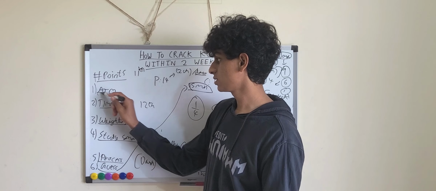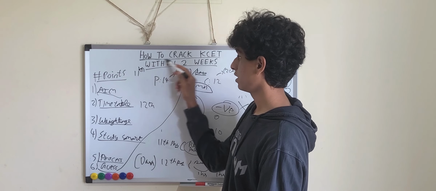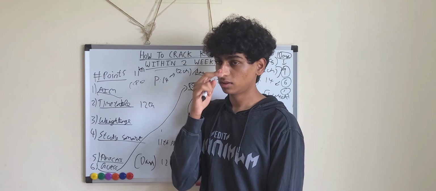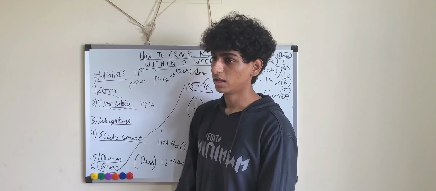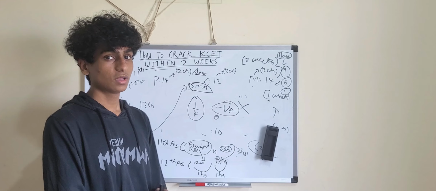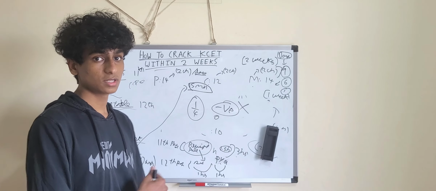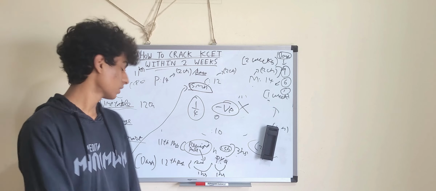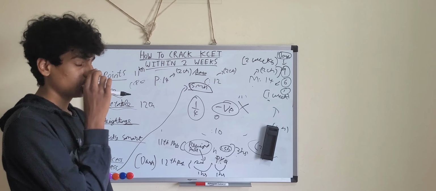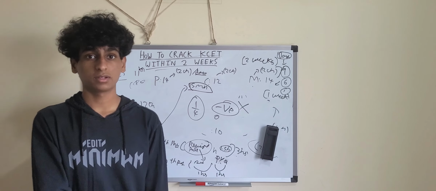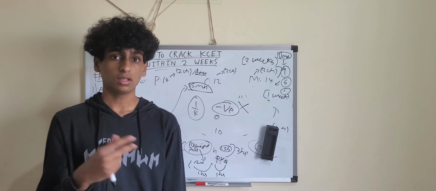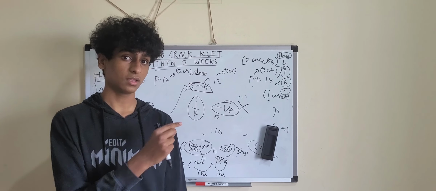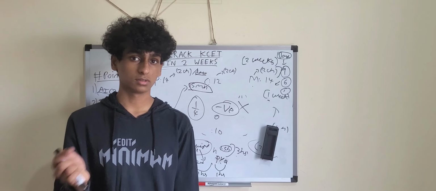Now the first strategy is to aim. Aim meaning you have to aim for this. You need to aim for 180 out of 180. Then that's important. Second is timetable. I just shared one timetable over here. If you follow the timetable, you can take a screenshot of it and you study 16 hours a day. It is possible. Now third comes weightage. I have showed you weightage for each and every chapter at the starting of this video. If you follow that weightage and study by studying important chapters first, you can do it.